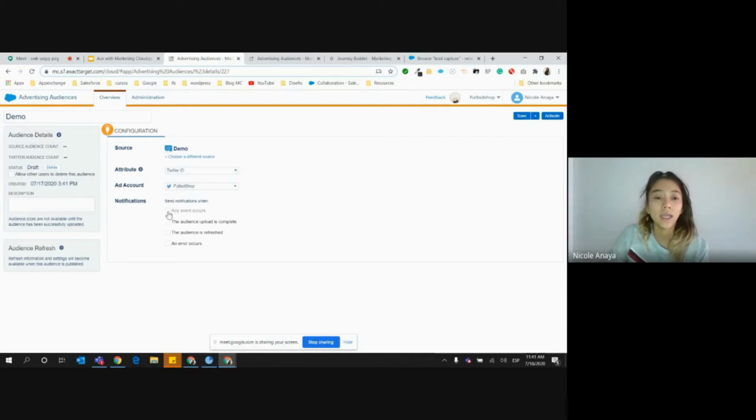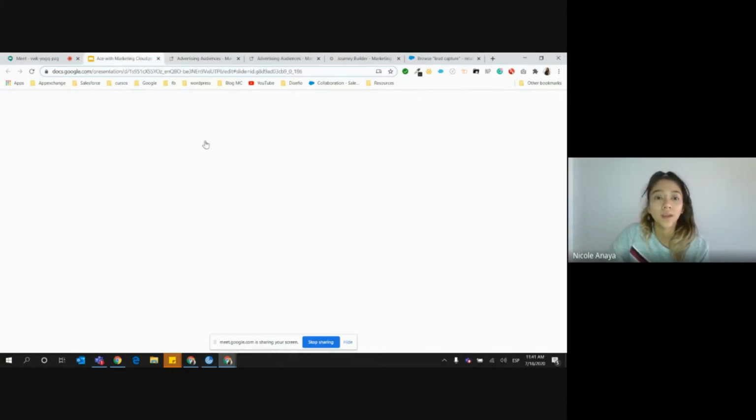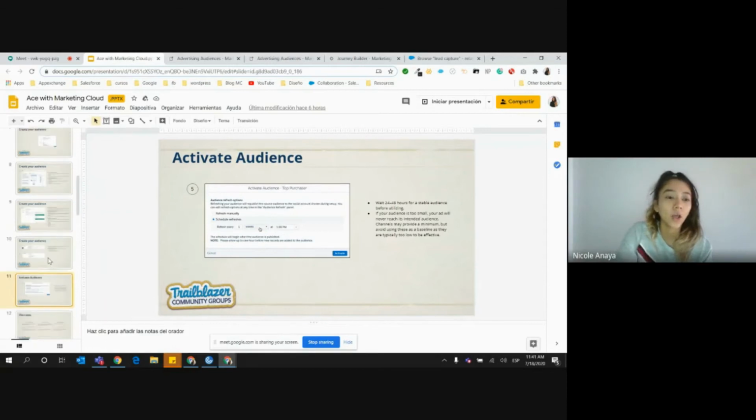And in here, as you can see, the configuration is even easier than in Facebook because you don't have so much mapping, you don't have to select the data origin, and you don't have the possibility to create lookalikes. So this is pretty simple, and after that you will click on activate. Great. So let's go back to the presentation.